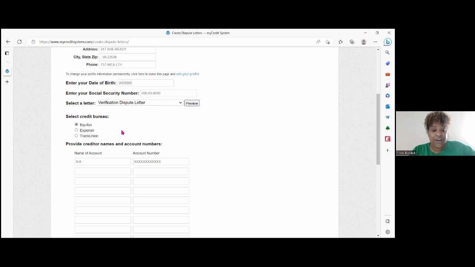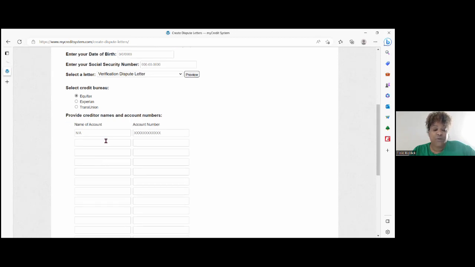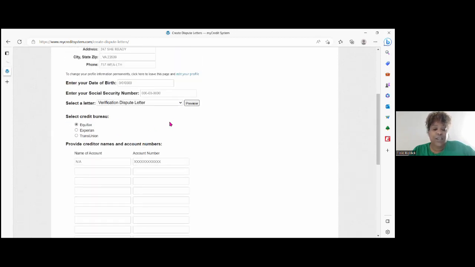When they send you a letter responding to your verification dispute letter, it's going to show every account that you tried to get removed. And it's going to say either three things. It's going to say either updated, verified, or deleted. Okay. When it gets deleted, we know that's a win. We're going to mark that account off our list. I tell everyone they should have a journal so that they can keep up with the progress that they're making and what accounts they're disputing. So if it's deleted, that's a win.